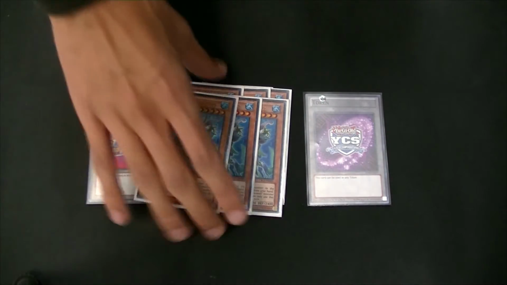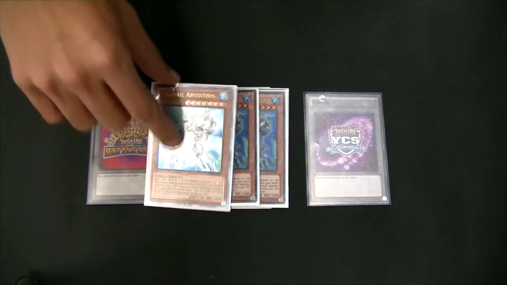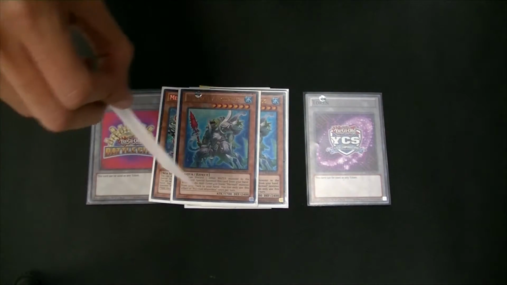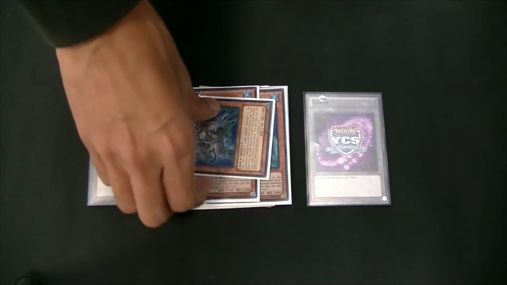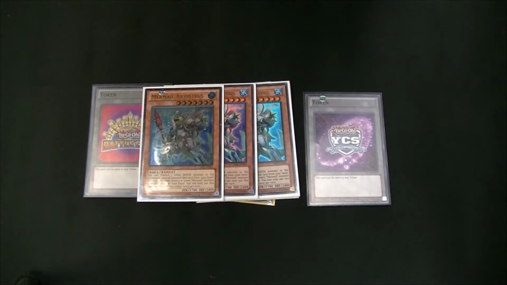Triple Teus, obviously, it's just good card. Search any of the Mermails. Usually this, pitch a Megalo, you know, search a Gund. If you got Pike in hand, again the Megalo becomes live again.